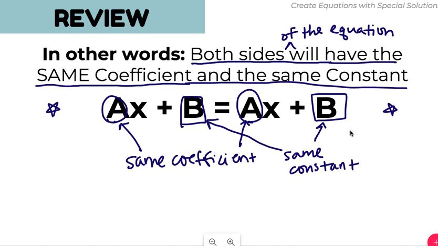Now remember, the other thing that's important is that we have addition, because you don't want to get confused if there's subtraction involved, having to decide if your constant is positive or negative. If you have everything addition, it'll be very clear if the constant's a positive number or a negative number. So something to keep in mind. Let's go straight to an example so you can see what this is going to look like.